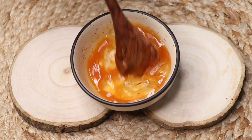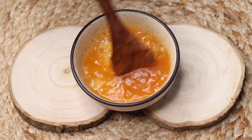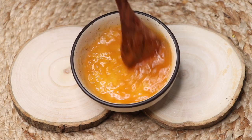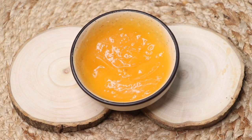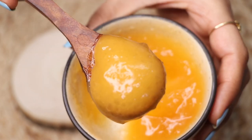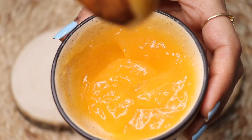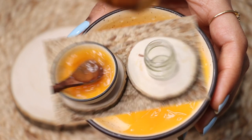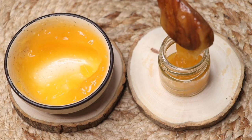After adding the aloe vera gel, mix until it forms into a very creamy and smooth paste. Your homemade papaya cream is ready — it should be super smooth, fluffy, and creamy just like shown here. Transfer the cream into a small airtight container; you can store this cream in any airtight container for up to one month.